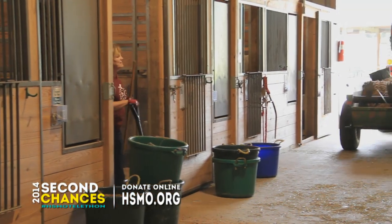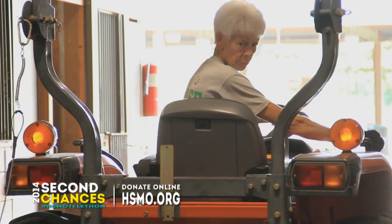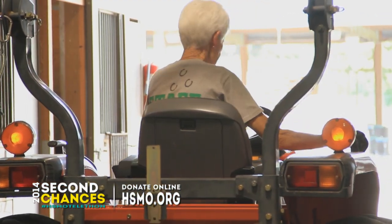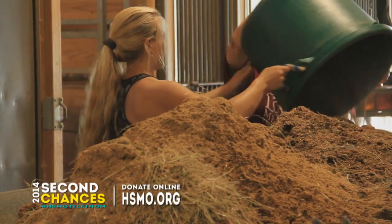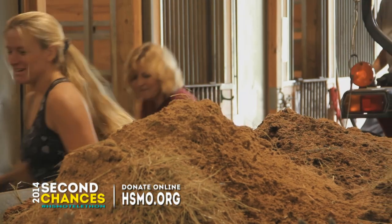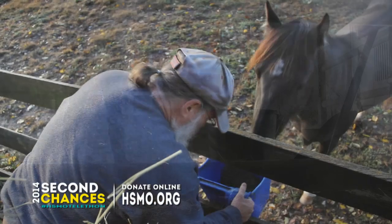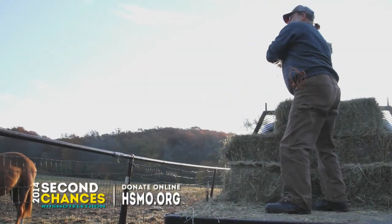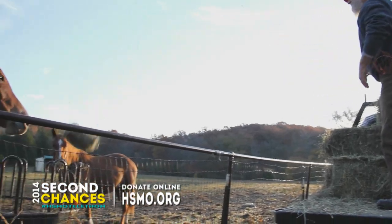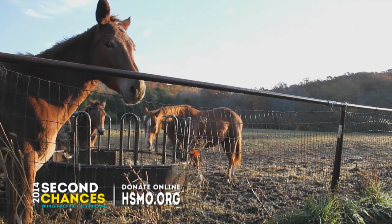The ranch has a huge need for volunteers and our staff that take care of numerous animals. So we have a huge variety of animals that have very different feed needs and cleaning. 7 days a week we're cleaning their stalls and their pens. They're fed at least twice a day. Some of the animals, when they come in as recent rescues, are fed as many as 6 to 8 times a day. It takes a lot of effort to clean up after this many animals and to keep them all in good health.